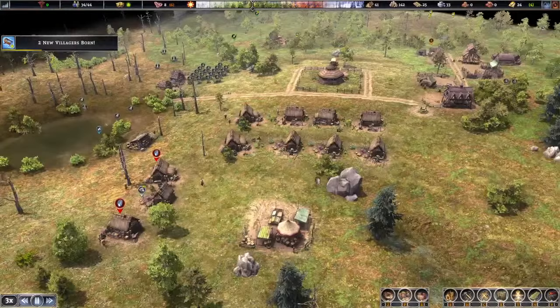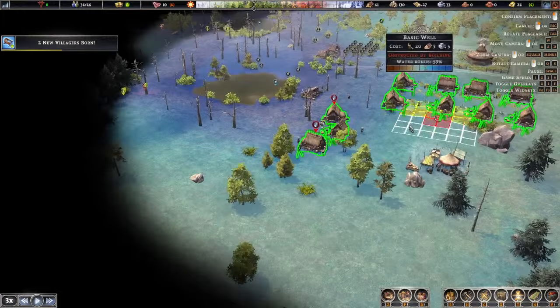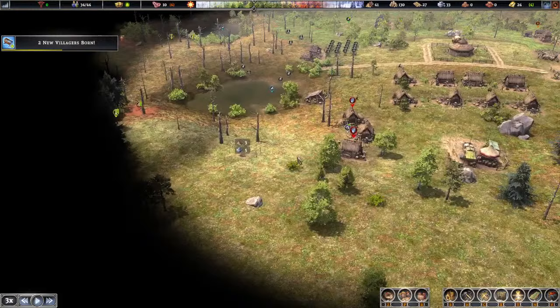Okay, they might need another water source over here too, which is totally okay. So we can kind of build it out this way. Oh yeah, much better water bonus over here. We'll kind of build it, 73, I'll kind of put it in the back over here.